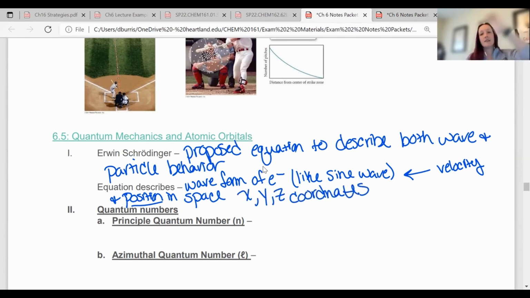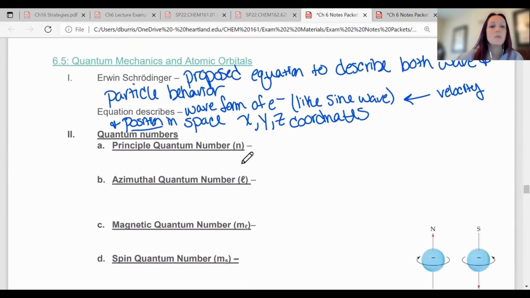Okay. And again, that's more of a Calc 3 thing. So this is all more of a thought experiment for us. We're not going to do all the math behind this, but we're going to look at where those electrons are. By lots and lots of experimentation, we've been able to figure out the probability of where those electrons are, and that this equation, which I'm not going to give you, comes into play and actually describes where those electrons are. So we are going to describe electron space.